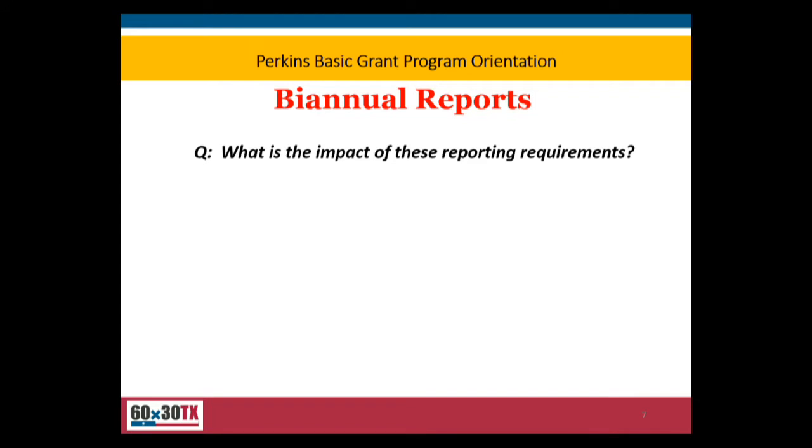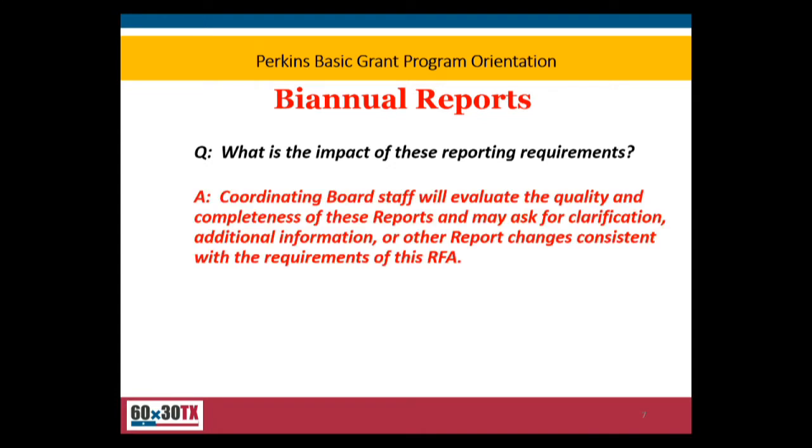And the main question, what is the impact of these reporting requirements? Why do we go through so much trouble to make sure that you report what we need to see? And that is that we, the staff, have to evaluate the quality and completeness of all of the reports. And we may have to ask for clarification, additional information, or other changes to make it consistent with your plan or with the RFA.